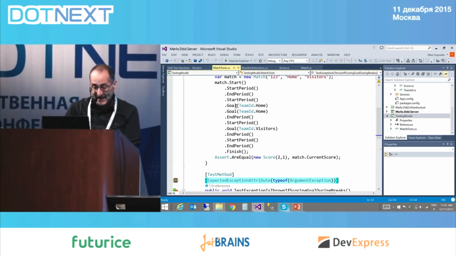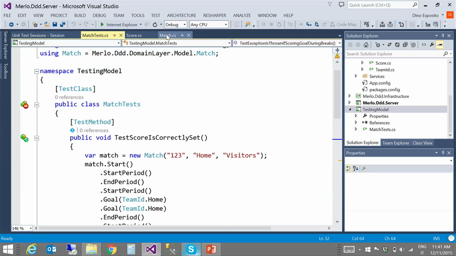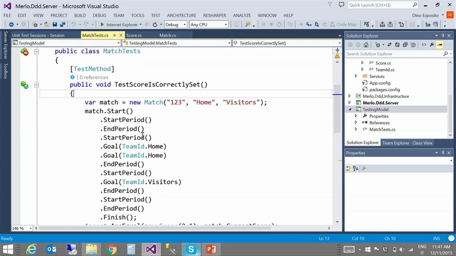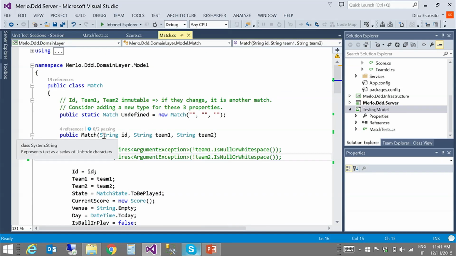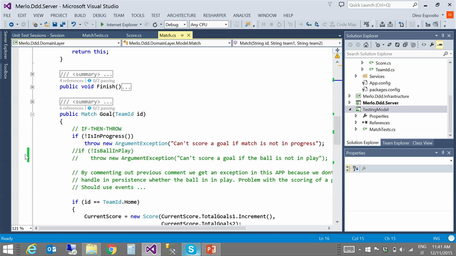So the problem here is that in the match class, in the goal method here, I just missed this. It was there, but I just commented it out. So if I enable it, it means that for the goal to be scored, I also have to check if the ball is in play.